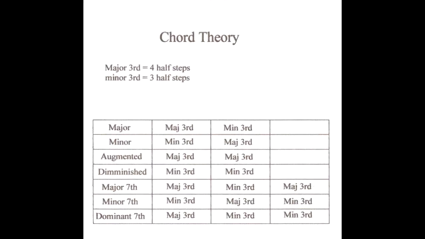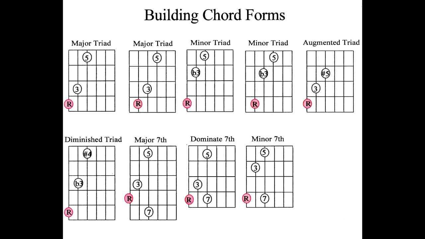This chart reveals how common chords are built using thirds. A major third is 4 half steps and a minor third is 3 half steps. A major chord is built from a major third and a minor third. And a minor chord is built from a minor third and a major third. These are 3-note triads. The 2 chords on the left are major chords, and the 2 chords on the right are minor chords. The note played with the 4th finger is the root note.